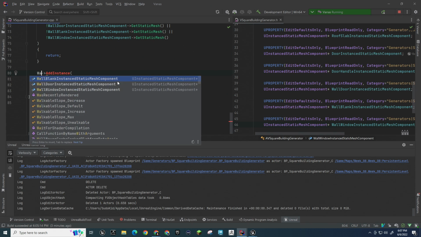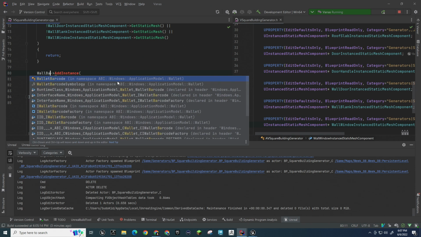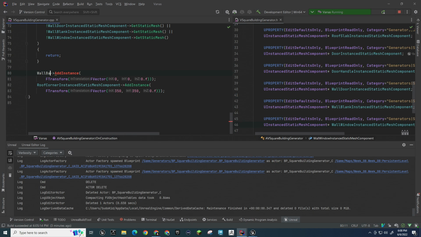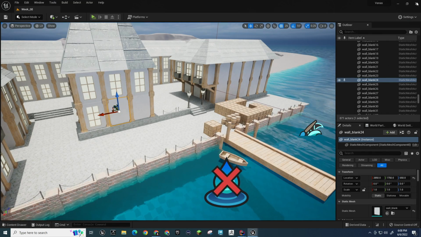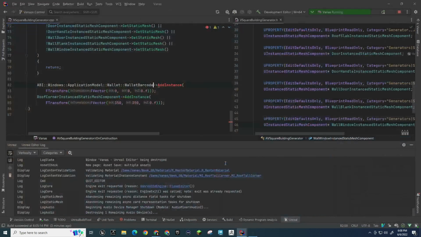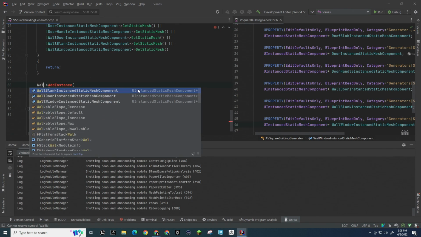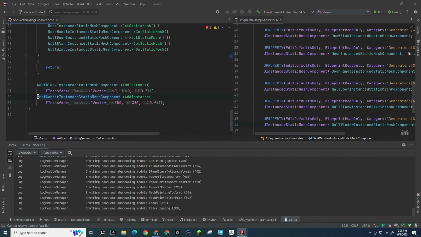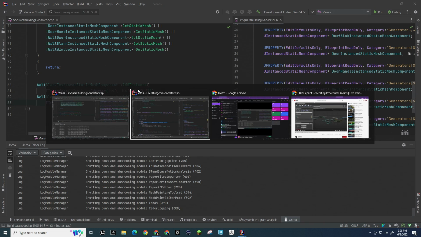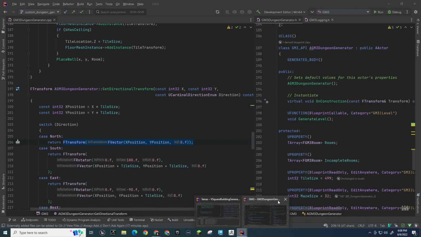So if we say wall blank, oops. Did this just crash? Did my computer crash? Select it. There we go. Wall blank instance. Wall blank instance. There. Right? And then if I just want to put it on the x-axis and 0, we can do that. And then I'm just going to close this.